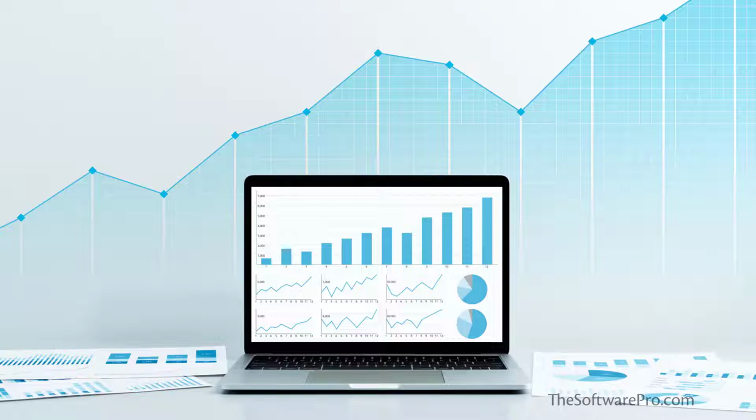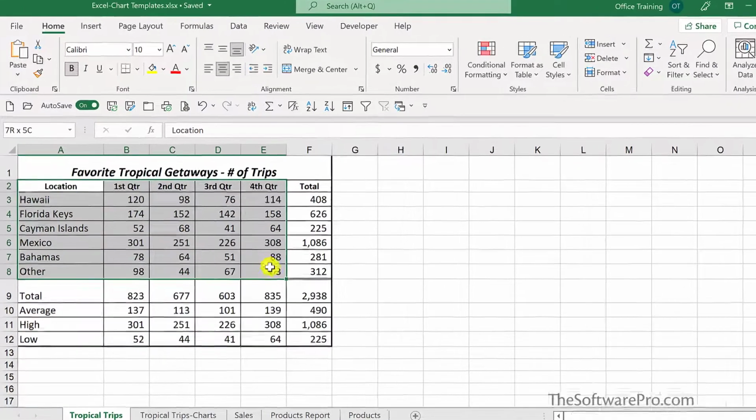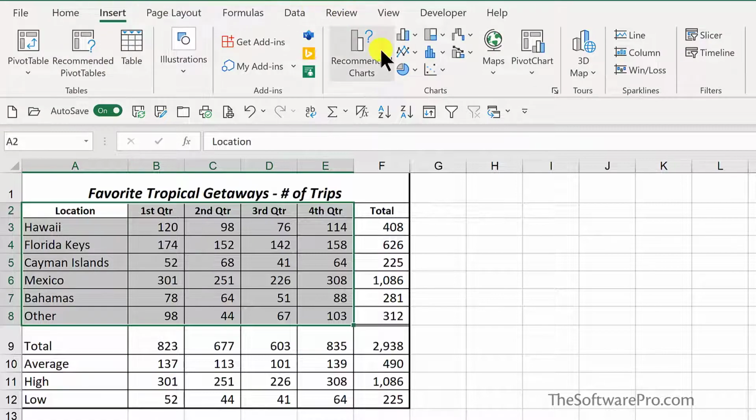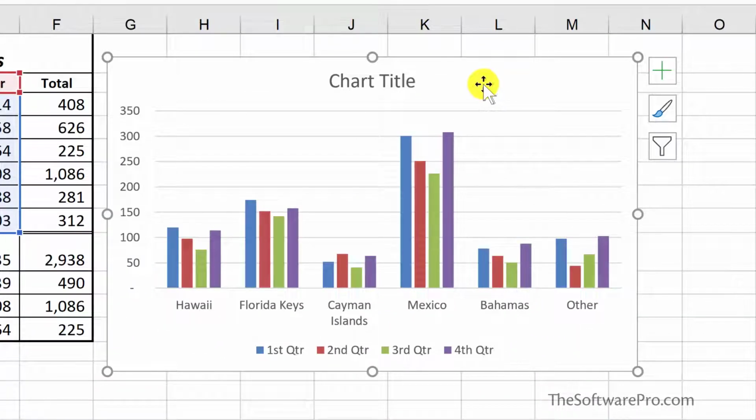new or existing chart. To create a chart template, either insert a chart and change the formatting, or open a workbook with an existing chart you want to use again. For this, I'll create a simple column chart. Once the data is selected, insert, and I'll pick my column chart. And now I'm ready to make any changes that I want before I create the chart template.